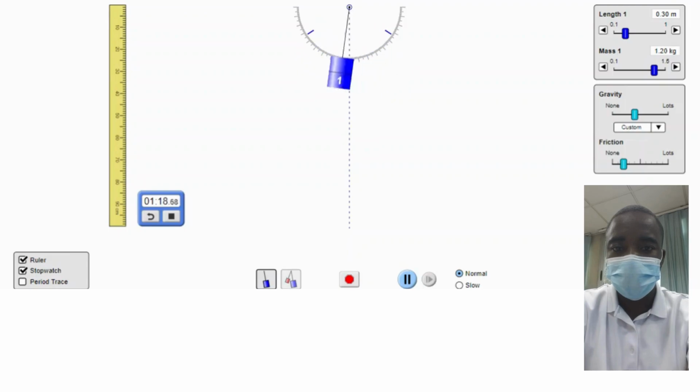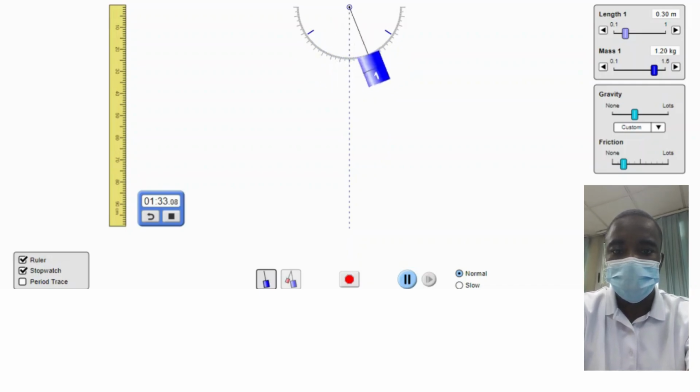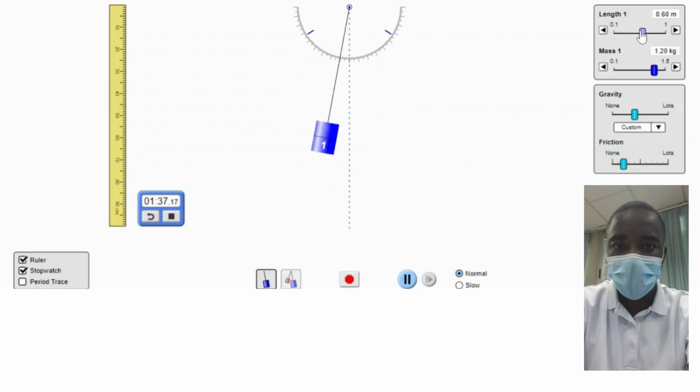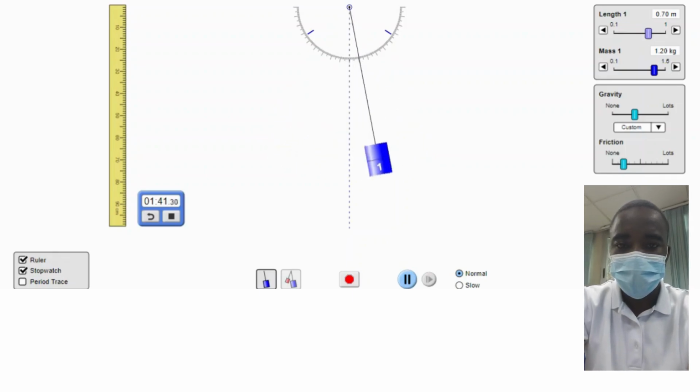The pendulum simulation allows students to investigate which variables affect the period of the pendulum. The period of a pendulum is the time it takes to complete one full swing. By adjusting the length of the pendulum, students can observe that a longer pendulum has a longer period, while a shorter pendulum has a shorter period. Students can also explore the effects of mass, gravity, and angle on the period.